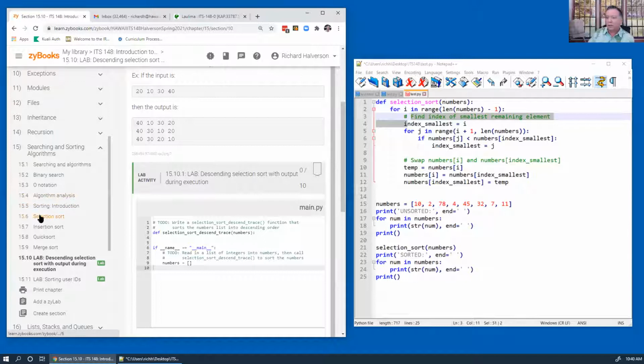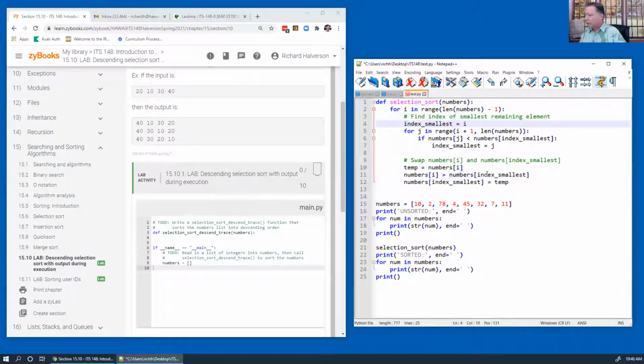And I've copied this one, and now I'm gonna turn this thing, which is just the selection sort I just copied, into this. Okay, so first of all, I'm gonna change the name. And if I change the name there, I better change the name there. And then for the range, it's selection sort, but we're gonna find the largest index instead of the smallest index. So I'm gonna change this to largest.